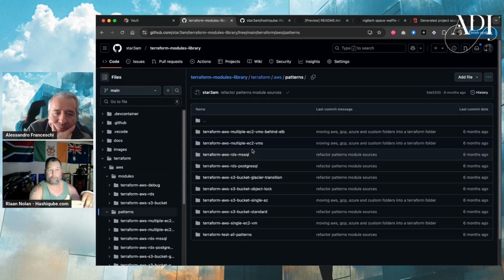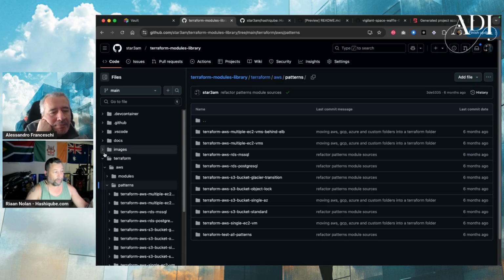So we have a module EC2, and then we have a pattern, single Linux server. The single Linux server just uses the module EC2, but with variables already populated, that the AMI is of type Linux, that the user data is this. Or we can have a Windows server fleet, which also uses EC2 but has auto scaling on top of it. Or you can say Windows server fleet behind ALB. And so you can make these patterns. So what this does is help you develop your modules.